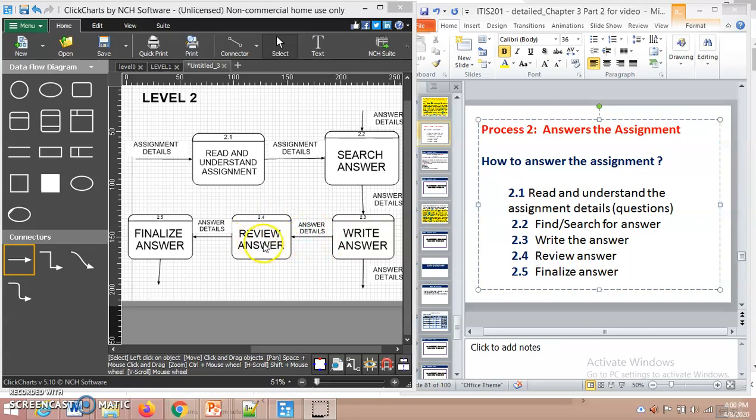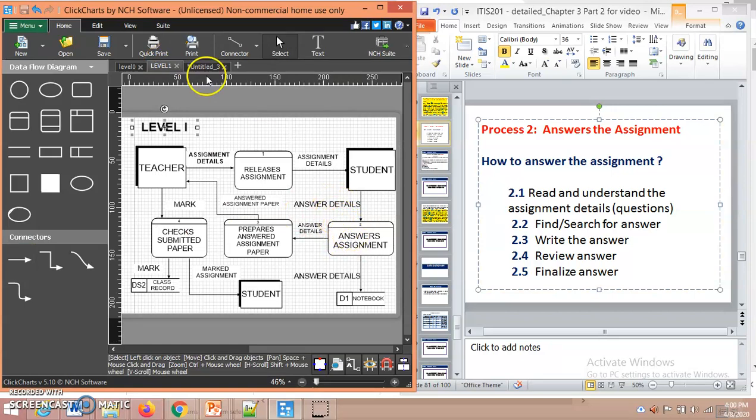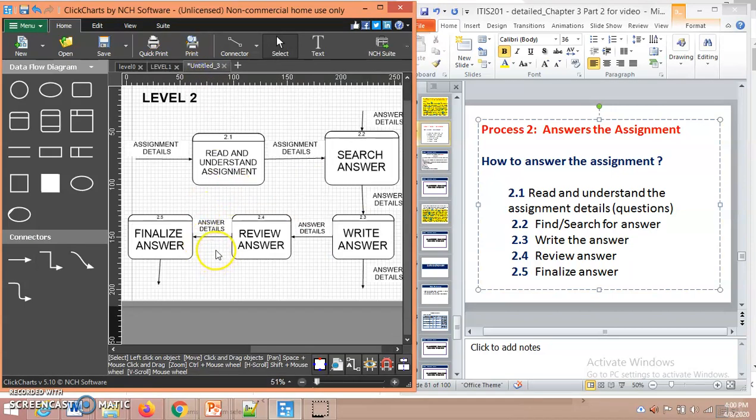Now, when we review the answer, the output here is supposed to be the reviewed answer. So there is a transformation from input and then it becomes an output. Again, I would like to emphasize, since we have to follow vertical balancing, whatever is mentioned in our parent process should be the same in the child.